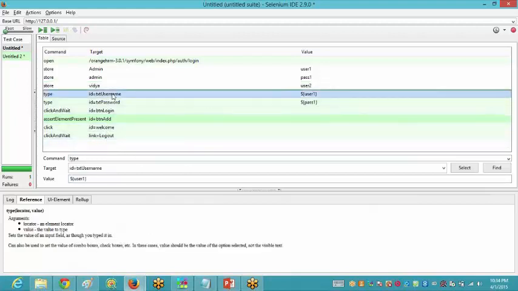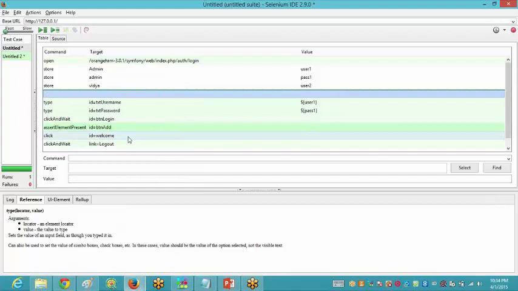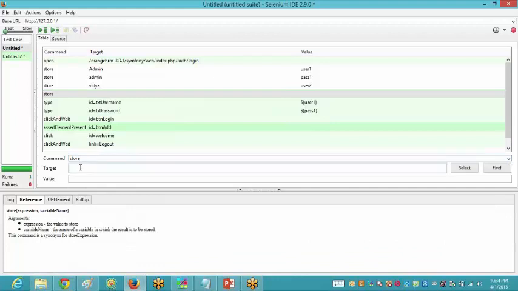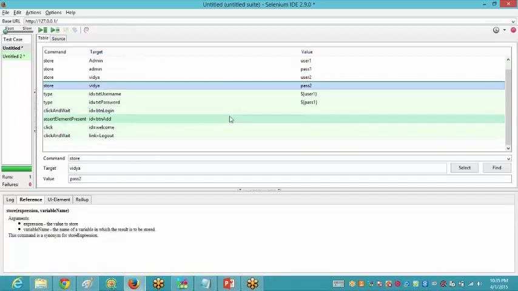Okay, similarly, I want to store the password also. So the password is again Vidya, and I want to store it in the variable named pass2, and now I should be using it over here. Because when I am logging in for the very first time, I am getting logged in via the name admin, right? This was the username and the password that I am using. Now I want to check whether for Vidya also I am getting logged in or not.